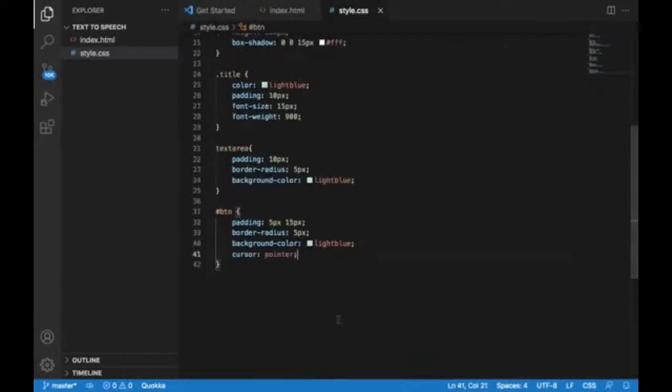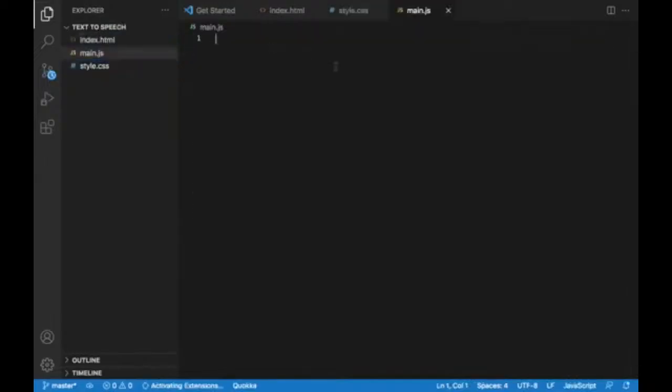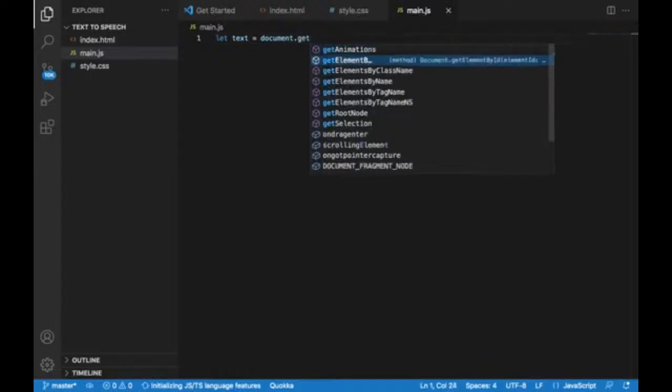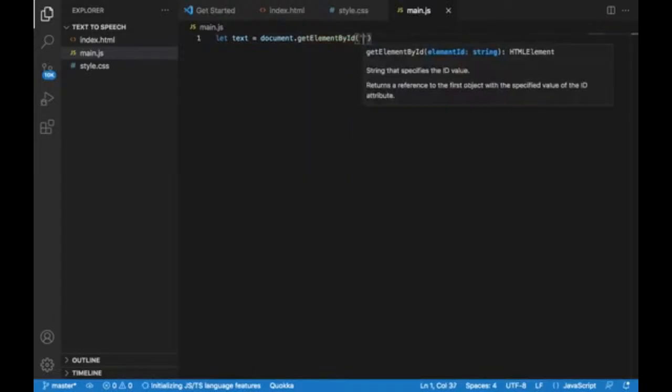Just come here and create a new file called main.js, and then let's say let text equals document.getElementById text.